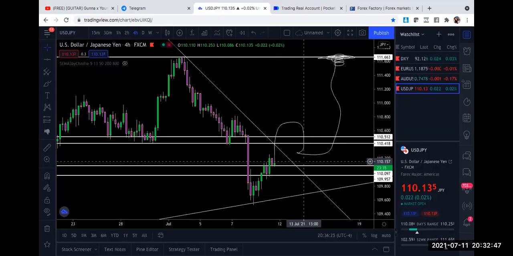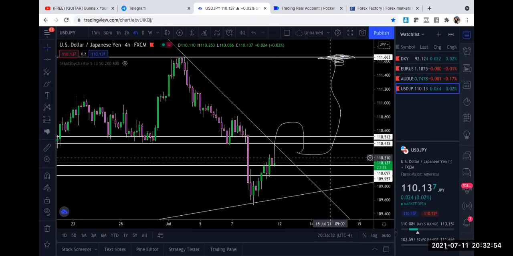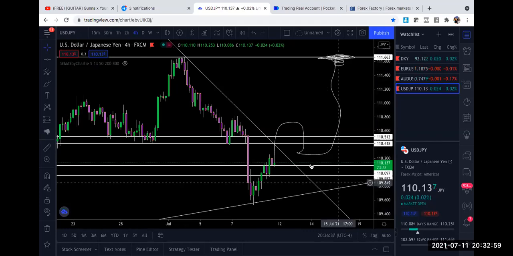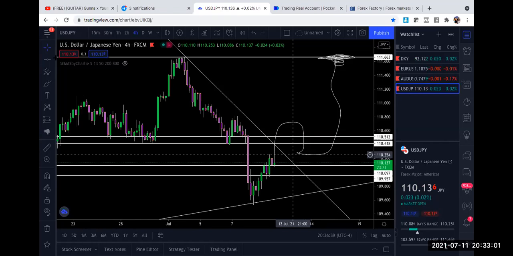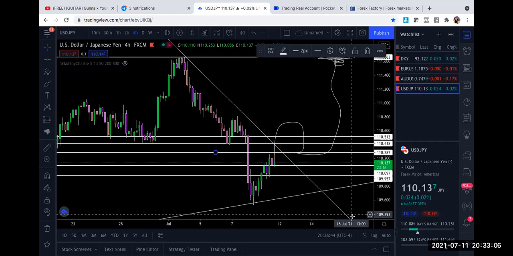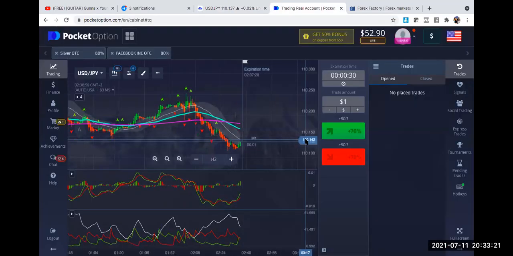So what's the markup right here? The markup is we're simply waiting for a break and retest of this area right here, and we will potentially head on up. So that simply means that on your Pocket Option you can begin to start looking for price to revisit anywhere between 110287 and 110 area, right? You can look forward to revisit those areas and potentially look for buys. So that's the cool thing.